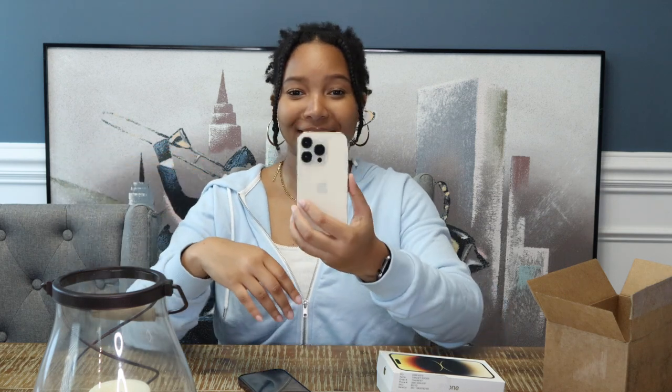Activating eSIM and connecting iPhone to cellular network. This may take a few minutes. Okay. Oh my gosh. I'm sorry. Oh, this is so freaking pretty. Oh my gosh. I can't wait to put my case on. I'm gonna show you guys my case. Why does it say it's 1:52 p.m.? It's 4:52. No! Oh, cellular setup complete.